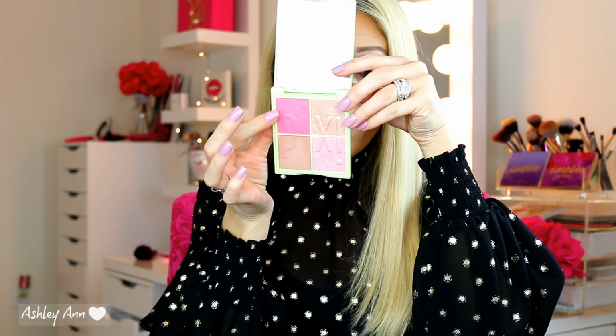Highlight the tops of your cheeks, yes. But for example, let me just swatch out. Unless 2 of these shades are supposed to be eyeshadows and then 2 of them blushes. I mean, this is probably the only shade I would use as a blush. This is way too pink. Just way too pink. And then these, they do look like you could use these as eyeshadows, but I wouldn't use this as a blush. So that's kind of my point.